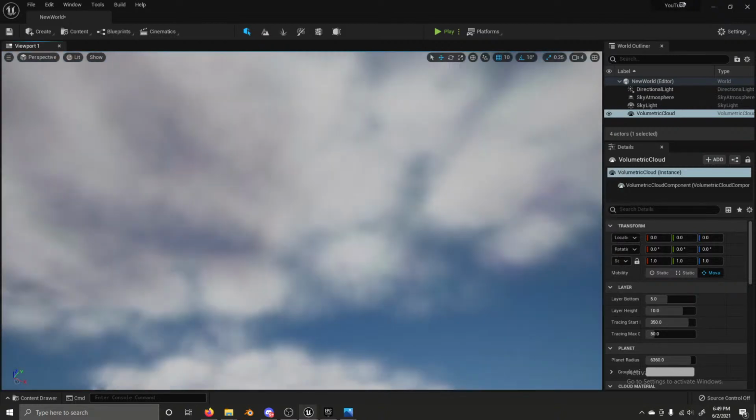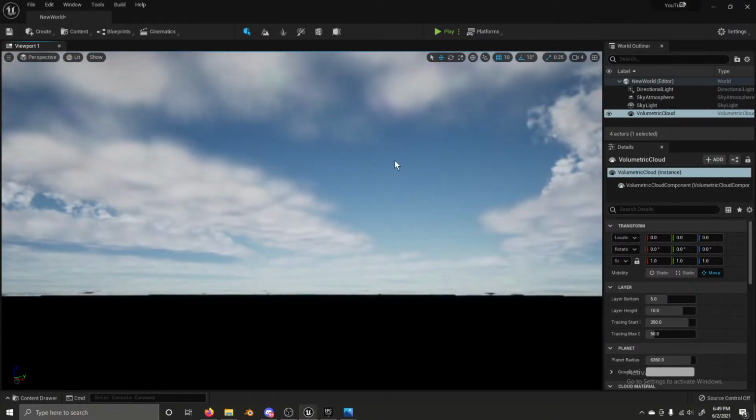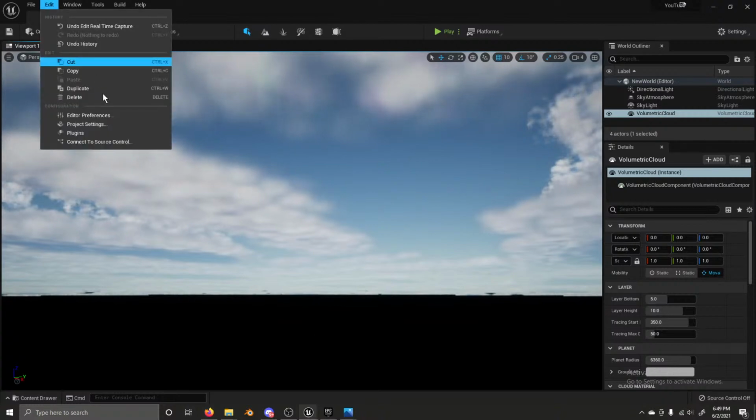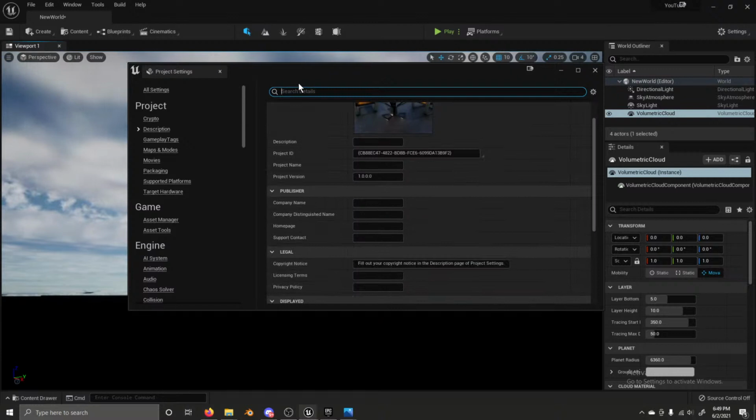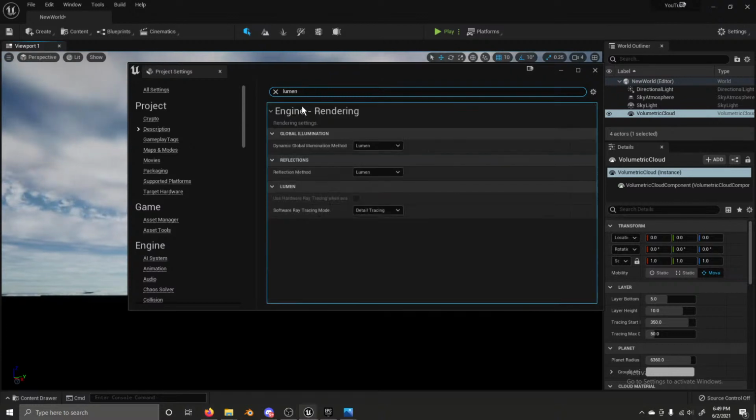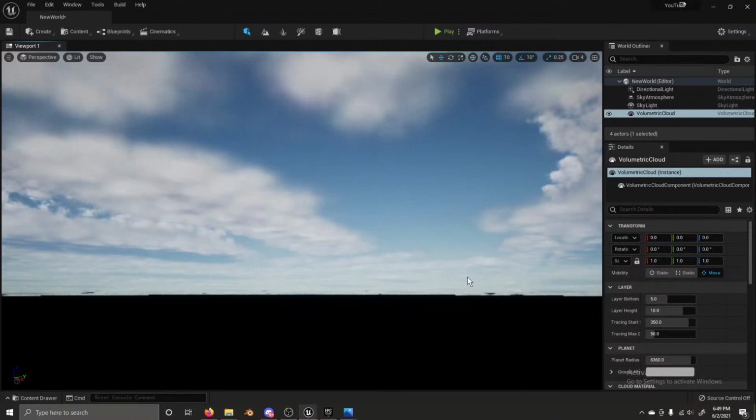So now that we have some basic lighting set up, I am going to go into my project settings, find my lumen settings, and for now I'm going to change it to global tracing. I'm running on a 1050 Ti, so I need all the performance I can get right now.